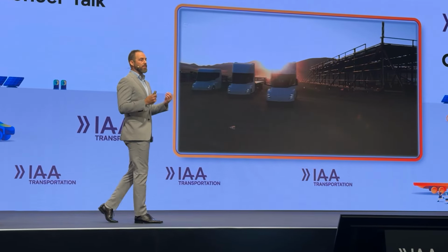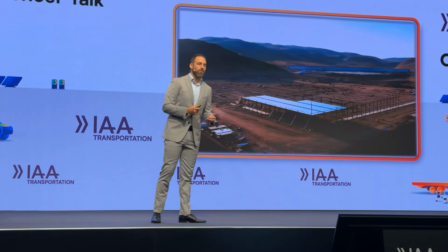Now, what does this scale do? What this scale does, it allows us to industrialize and bring capacity to semi that lowers our cost, that we can pass on to our customers, so that when they make an investment, when they buy a semi, they can pay that back substantially faster than a traditional fleet turnover time. The end result is a positive economic experience for our customers. We aim to be as competitive at an upfront price with diesel as possible in order to accelerate the adoption of electric trucks as quickly as we can.